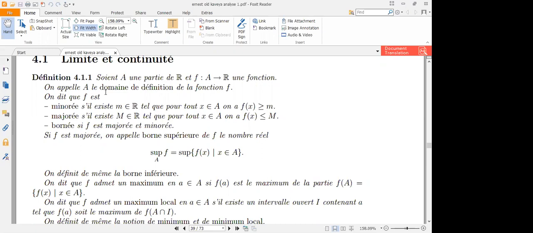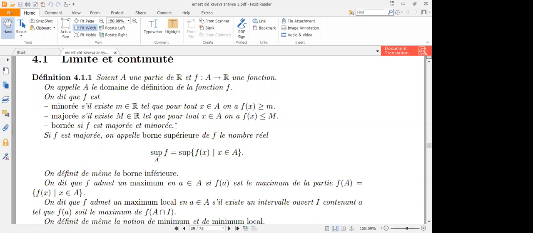Yes, yeah. And then from there we know that F exists in different ways, because F can be a function of X and everything else. Whatever value you find can be negative, positive, or a neutral number. This is why they are talking about it being minorée, majorée, bornée, and everything else. Bornée means both majorée and minorée.